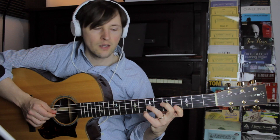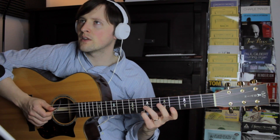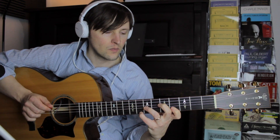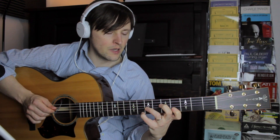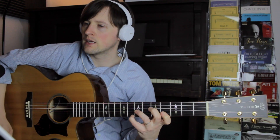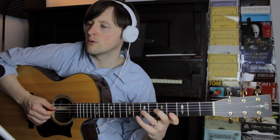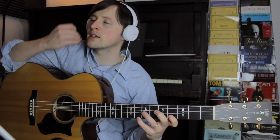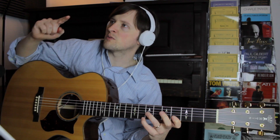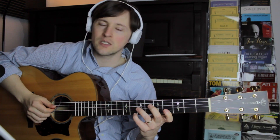Only difference is the root — we move up an octave to be on the 4th fret of the B string, so that's why we have this big stretch. Anyway, so what we just have here is a major 7th skeleton: root, 7th, and 3rd, and the 6th on top. Now that would technically be an E flat major 13 chord — the reason being is that it has a 7th, so if we have a 6th and a 7th, that 6th must be above the 7th, which is why we call it a 13th.